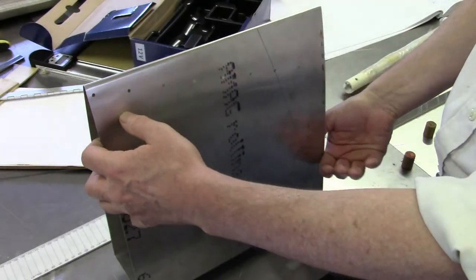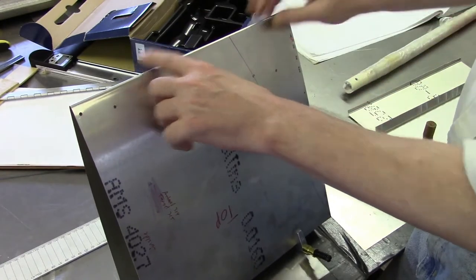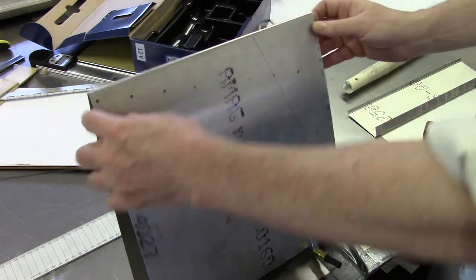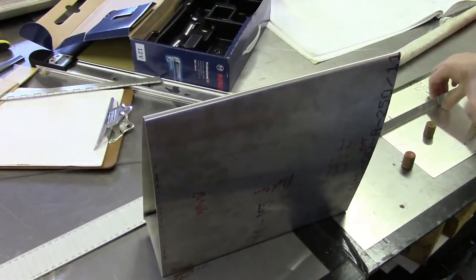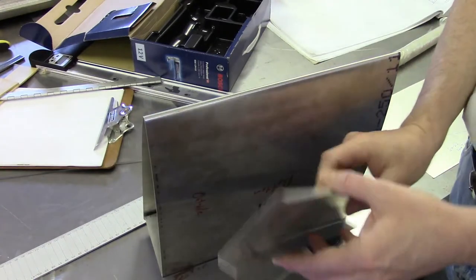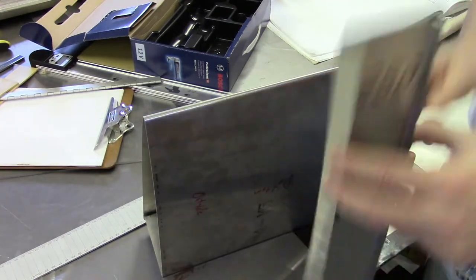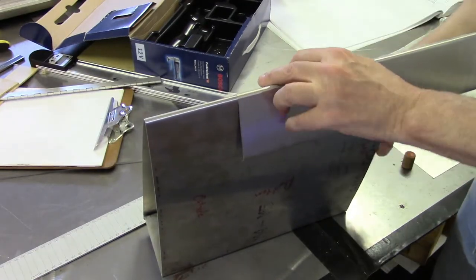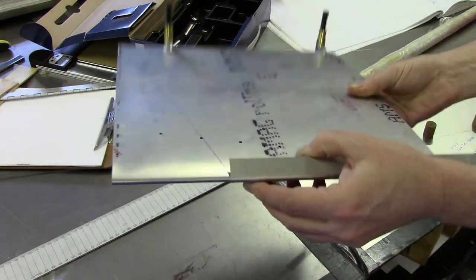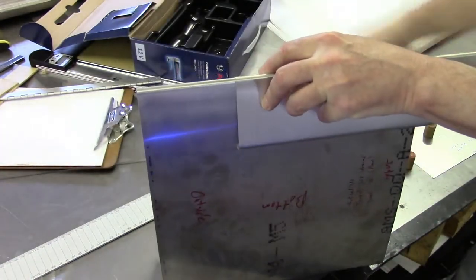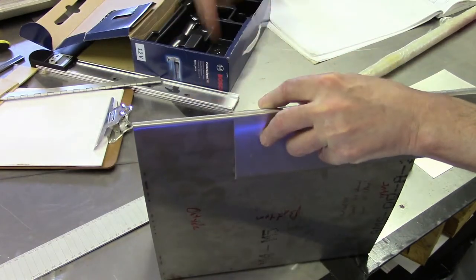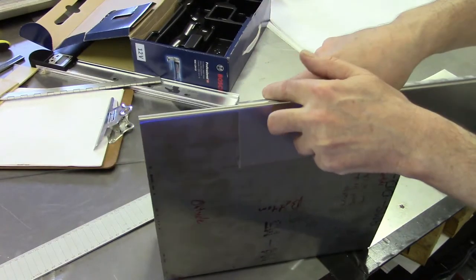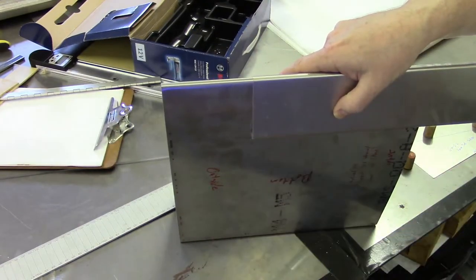Actually, one of the things that I was running into here was how best to try and transfer this line around here. And what I realized I could do is I've got this little piece of scrap right here that's already got an 1 1/8 inch bend on it. So looking around here, all I have to do is this, this wraps around quite neatly. So you see I'm lined up on this side so I can easily transfer my line around on to the other side and be able to get my line transferred and then I'll be able to continue my line on from here to be able to do my cutting.